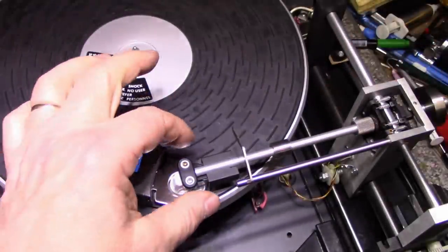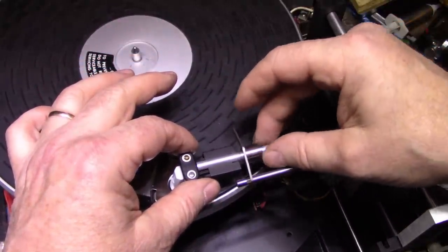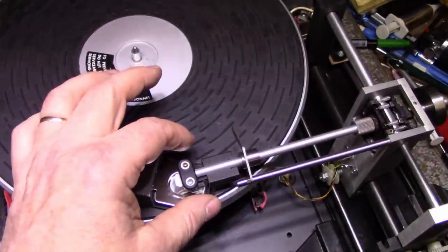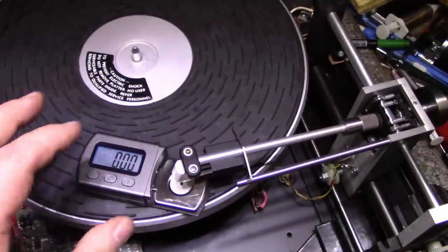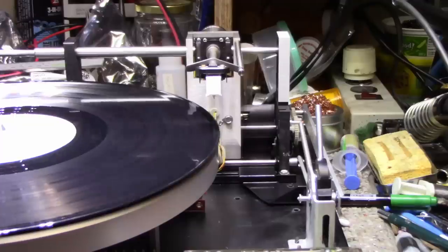Okay, it's not quite accurate. Let's go for 3 grams. 3.3, okay. So it is off a bit, but we're going to be tracking around 1.5 grams. But we do have it zeroed out now, and that counterweight's properly set. So we should be able to put an album on this and spin it. Okay, let's give this a go.